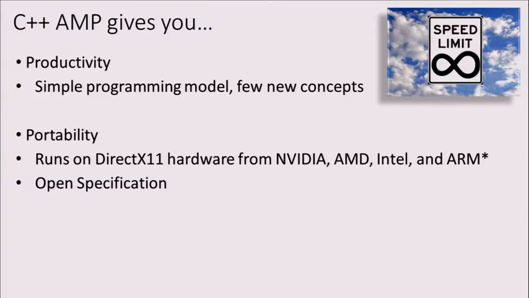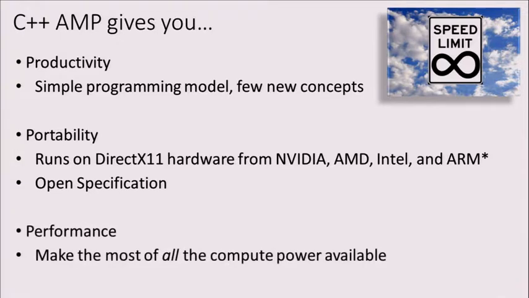And you get portability because it is built on top of DX11. So wherever DX11 runs on any GPU card, your C++ AMP code will also run on it. And what we have also done is we have released this as an open spec. So any other compiler vendor can also implement that. So if they end up doing that, your code will run on that also. So you get the performance benefit because, of course, all these GPU cards can run your code. So I will show you again a video that does that.